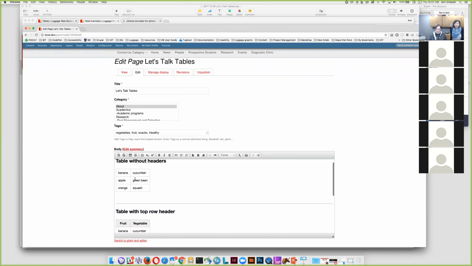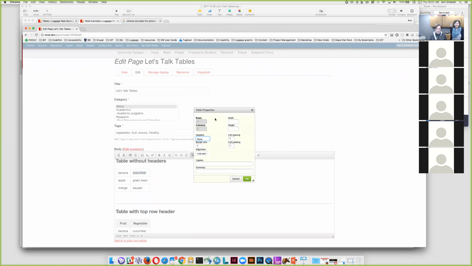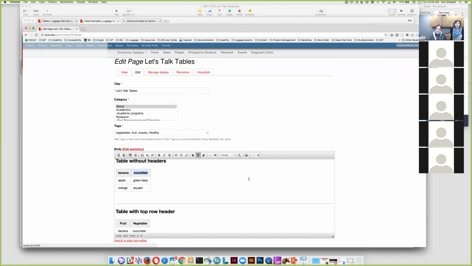So I already have a table. I right-click anywhere in the table. The pop-up gives me the table properties option at the very bottom. When I click that, I can now edit some of my table properties. And what I want to change is where the headers are. So I want to make that first row headers. So I'm going to change it from none to first row and hit save. And so now not only has my first row become styled to look like a header, on a code background, for screen readers, it also will sound like a header.